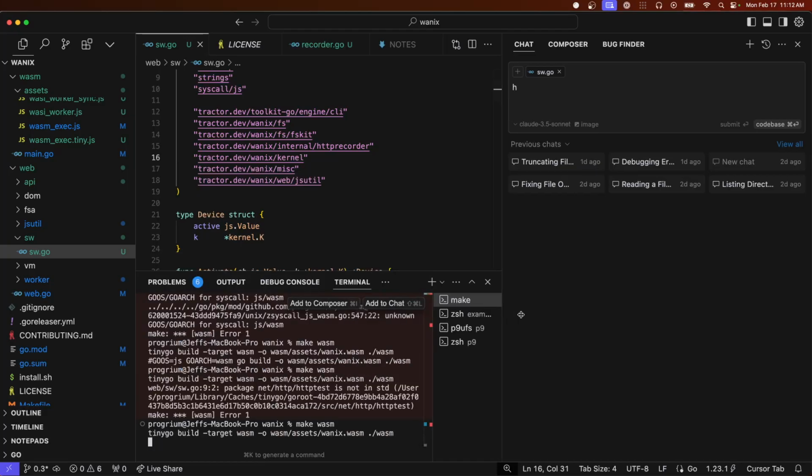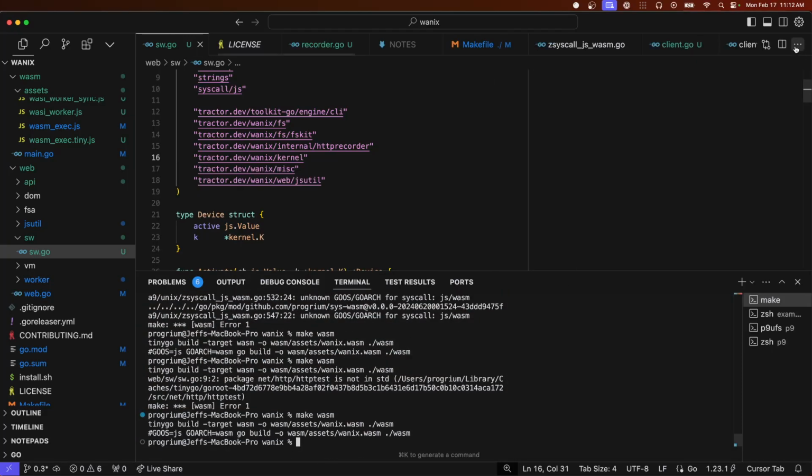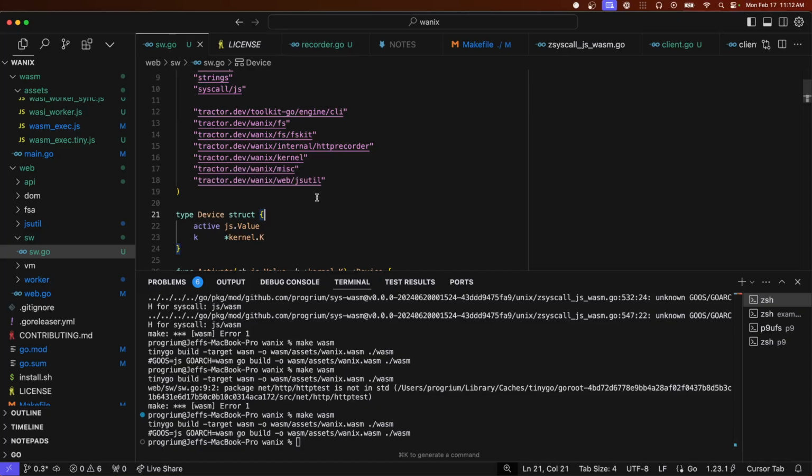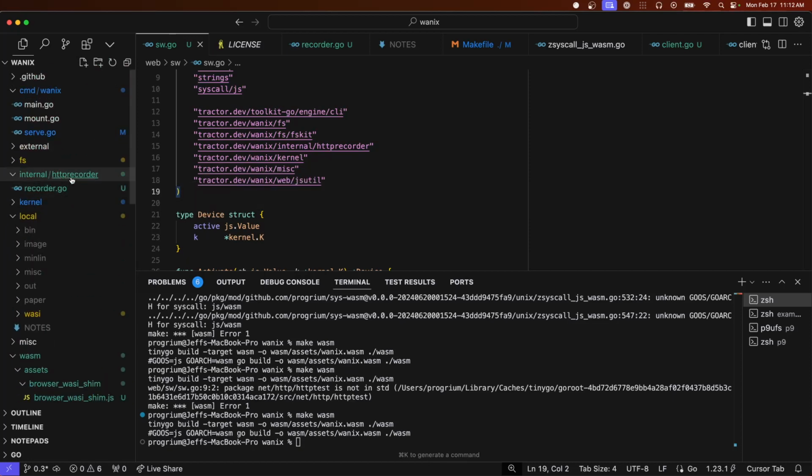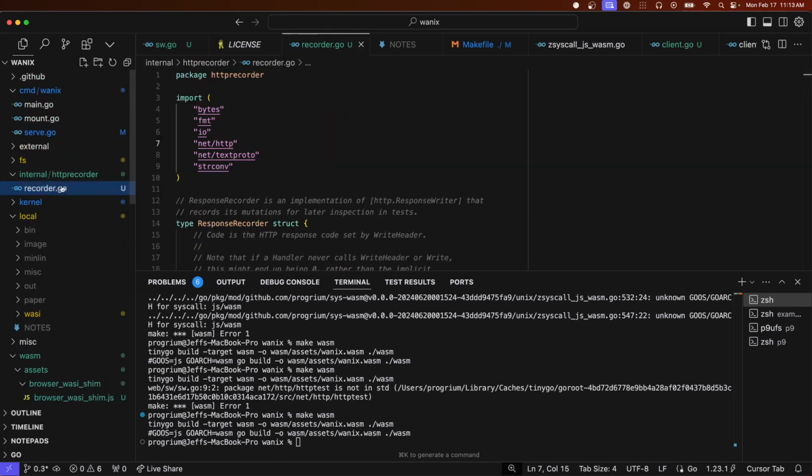Build. Okay, it worked. So that strategy at least made it compile. Nice.